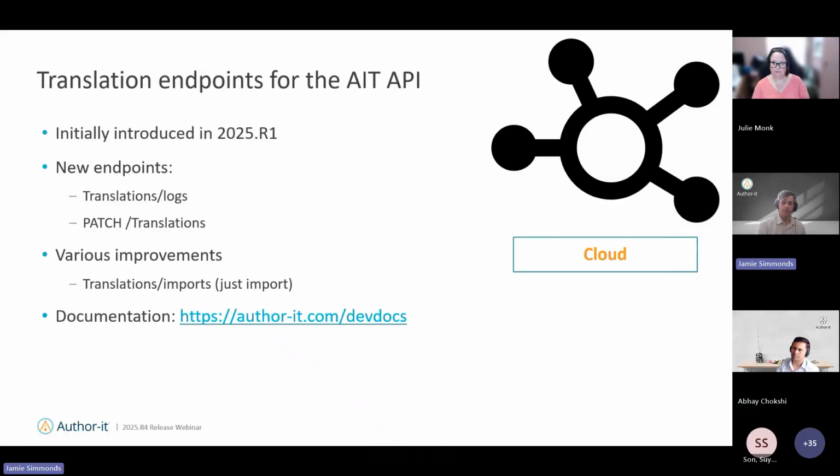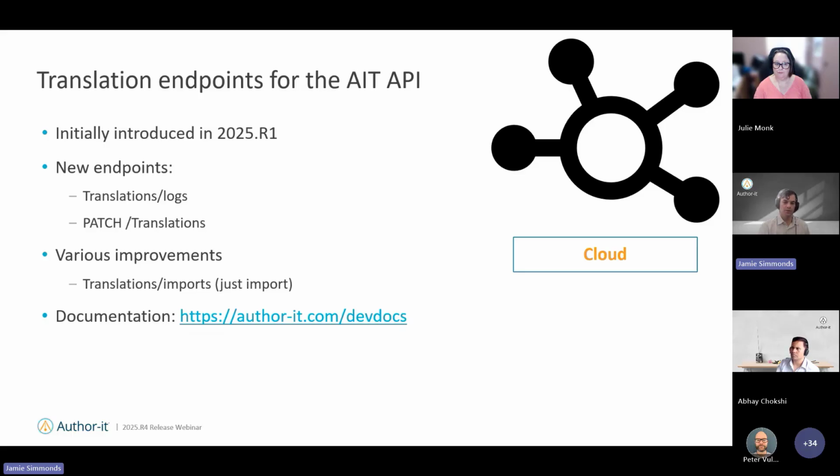So for those of you who don't know, the AIT API is Author Cloud's public REST API. It allows direct interaction with an Author Cloud library or database. It's been used for a long time to automate publishing jobs. So for organizations that don't want to manually publish, but want to publish regularly in some sort of automated fashion, they've been using the AIT API to do that. And in the 2025 R1 release of Author Cloud, we expanded it to allow the automatic export, upload, and import of translation jobs, or to set up translation automation between Author and an external system. And some of our third parties are already using this to create applications that let you do that.